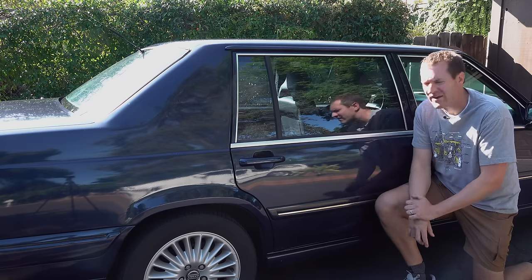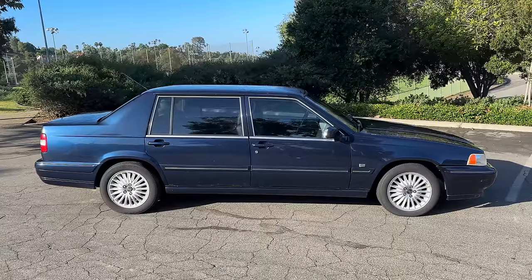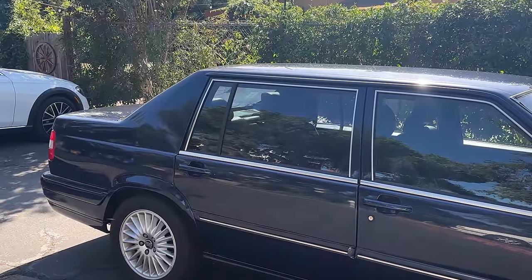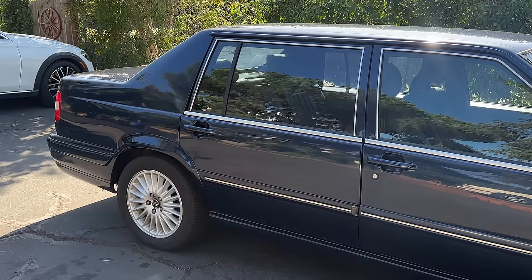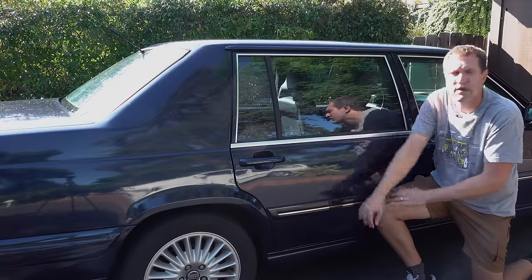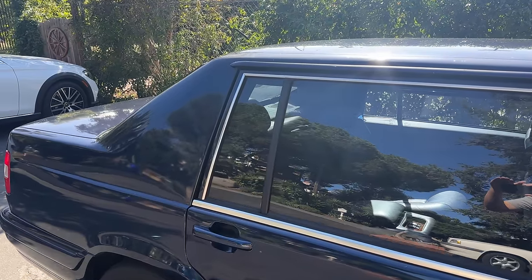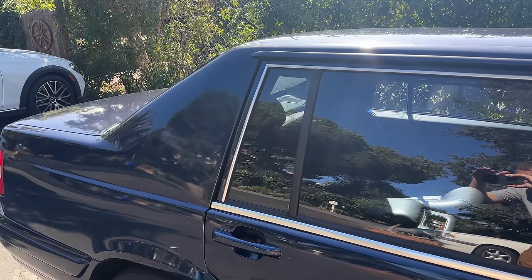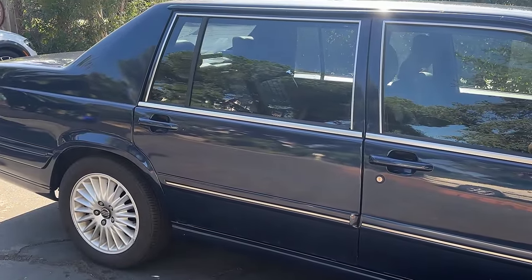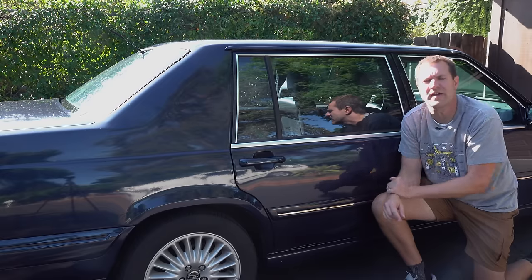Let's talk about the stretch. It's not tremendously obvious that this car has been elongated — it's not like a stretch limo or some six-door vehicle. Instead, it was a small, subtle stretch, all in the back. The front didn't get a stretch, nor the trunk. It's all for the rear passengers for a chauffeur-driven, comfortable experience. But if you know your Volvos, there are a few giveaways on the outside. The biggest is the shape of the rear window — in a regular 960 it slants down with the rear pillar, but here the rear window is more squared off. Also, the door itself is just longer.